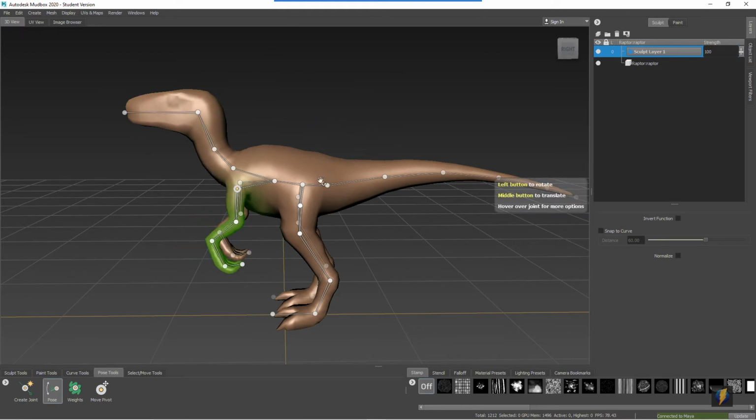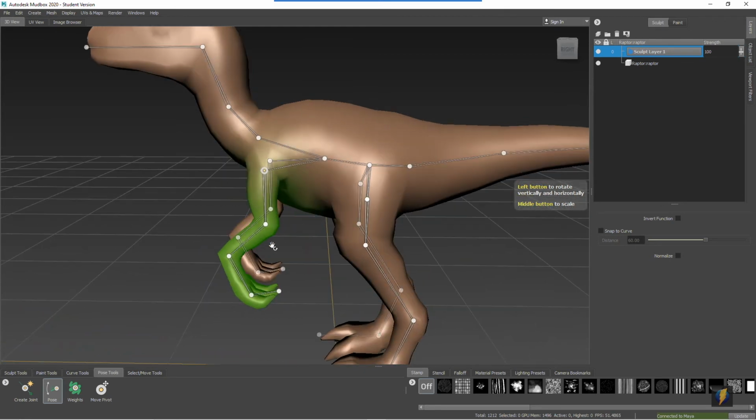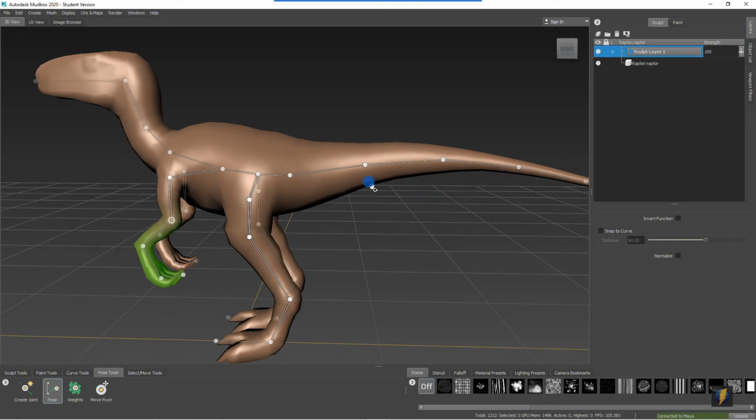And so far so good. Looks like maybe a little bit of some weighting issues there that can be pretty simply fixed. But otherwise it appears to be working pretty well.